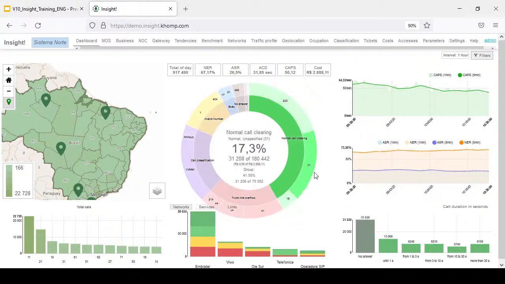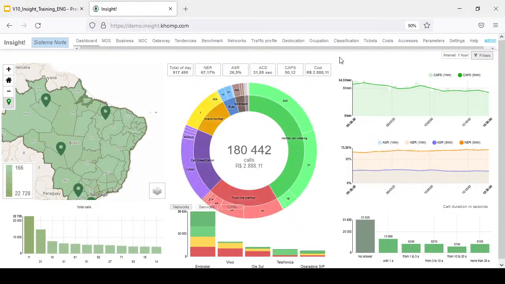So this is your reality in terms of your operation for the last hour.